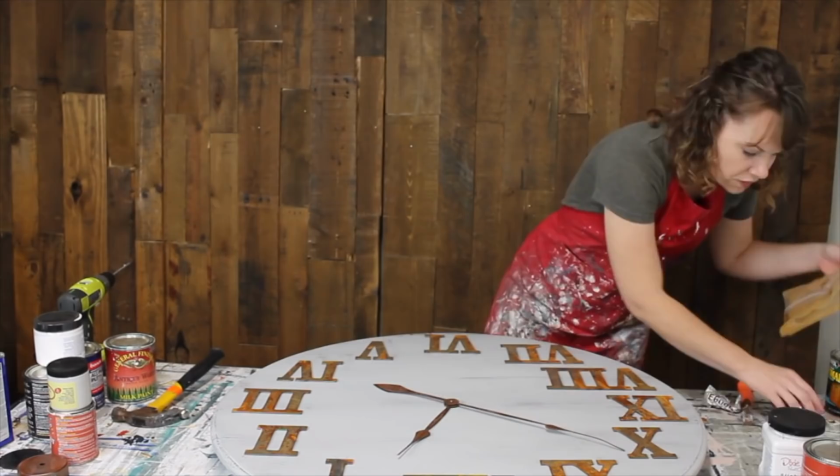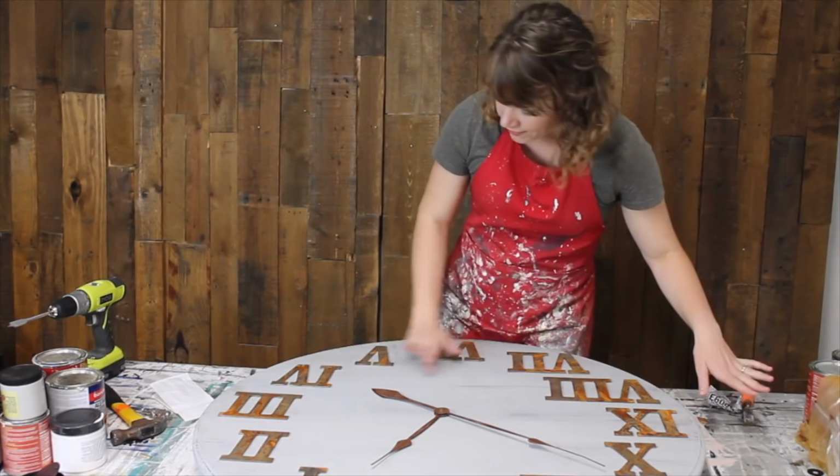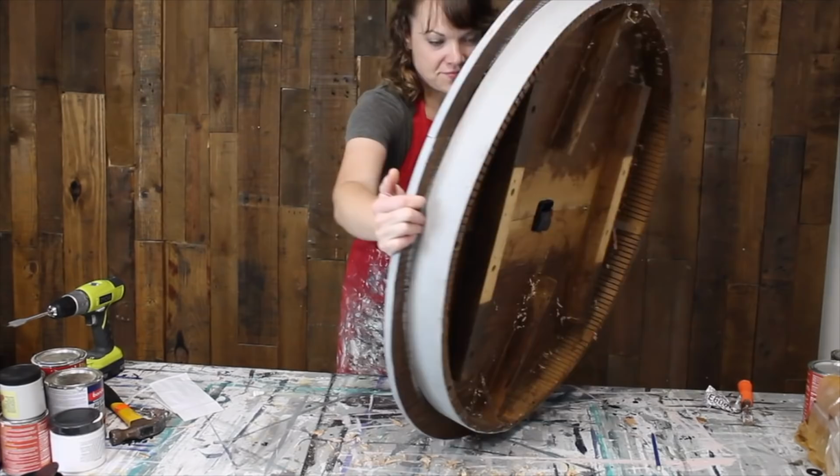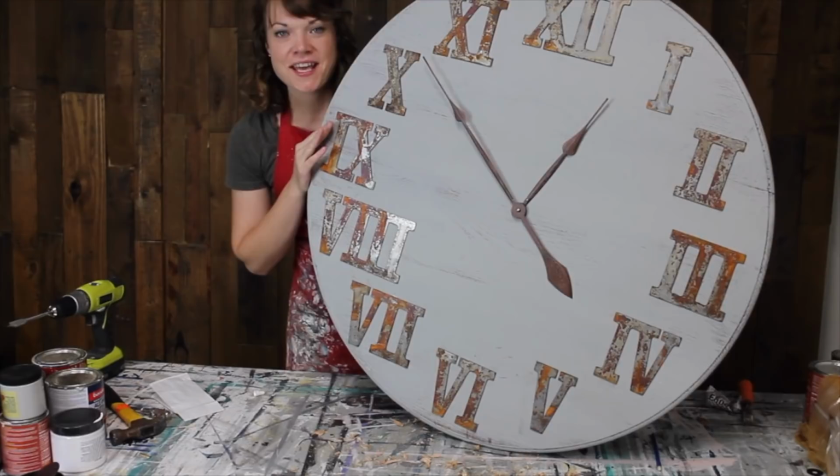and there we go. The rusted numbers do have a tendency to rub off a little bit, so I do just need to dust this, but let me show you what this looks like. Just like that, we have a giant clock. What do you think? I love how much character this has. I think it would look fantastic on a wall, as part of a gallery wall, just about anywhere.